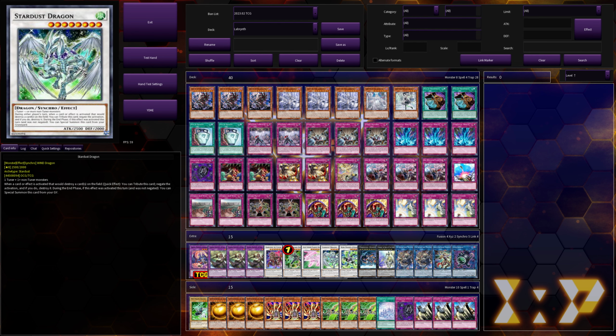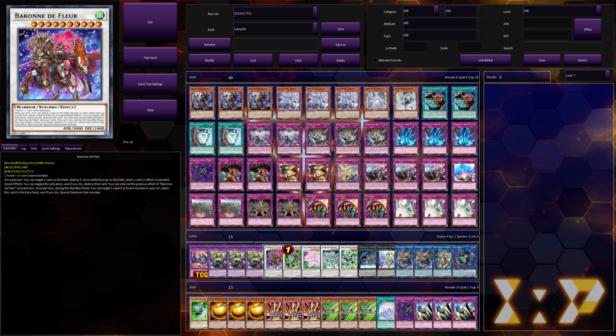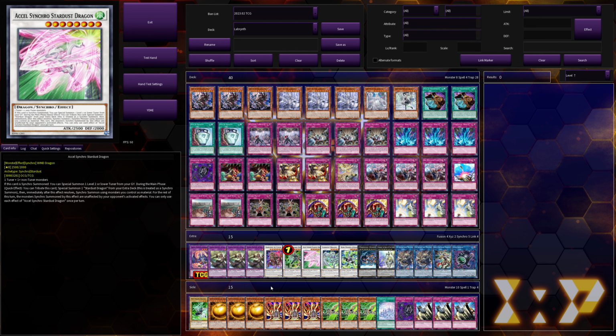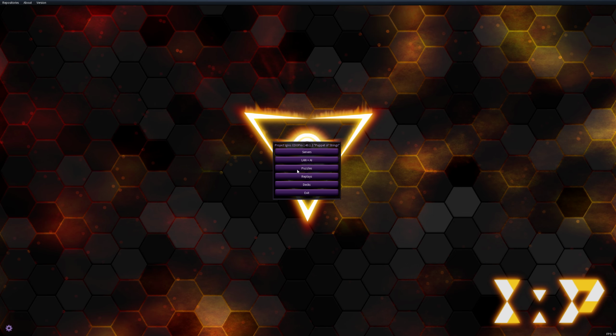We also run one copy of Stardust Dragon and one copy of Baronne de Fleur. So very important. I own all these cards except for this one right here. I'm going to pick this up at my locals next time I'm there. It's like a $20 card at this point because people realize that it can make Baronne de Fleur, and that becomes unaffected by card effects for the turn it's summoned. So all right, let's look at some of the replays.